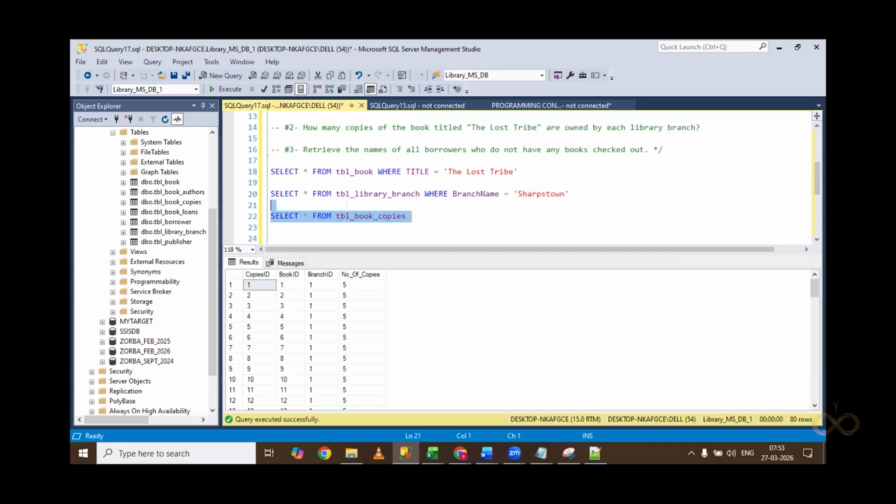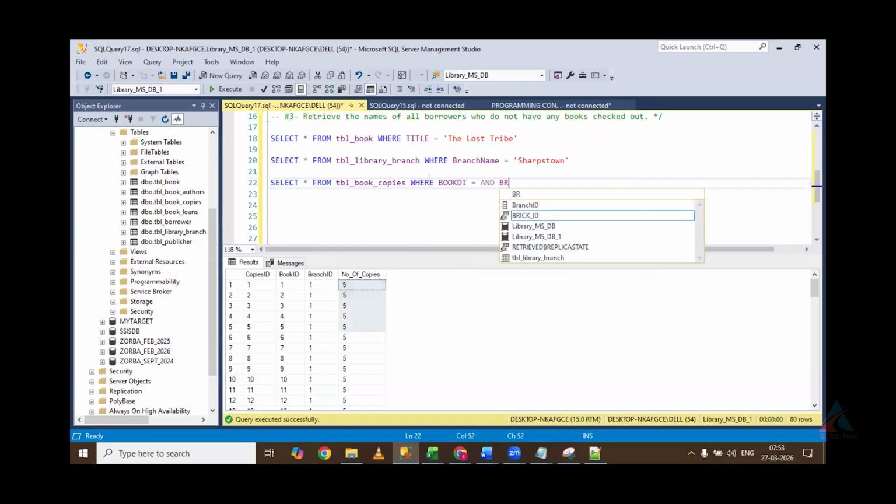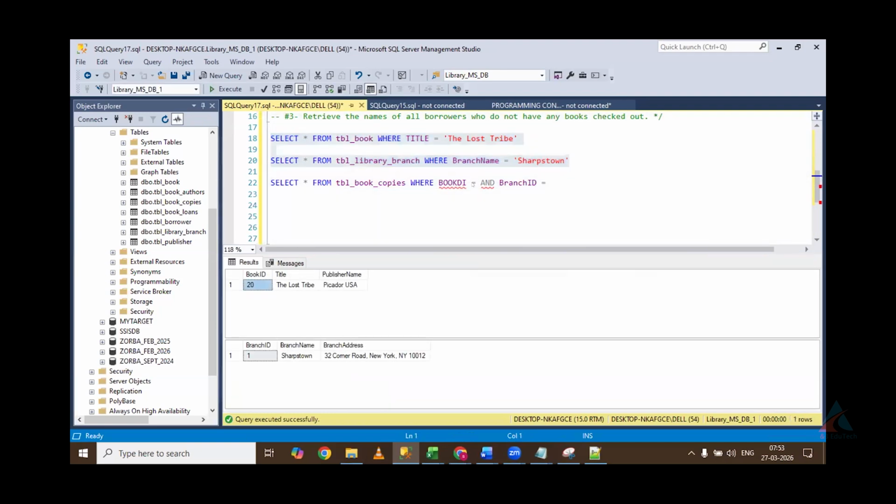So copies is a bridge table between books and branches, see, and how many copies. So we can say where book ID is equal to so and so and branch ID is equal to so and so. So here if you see, book ID is 20, branch ID is 1.